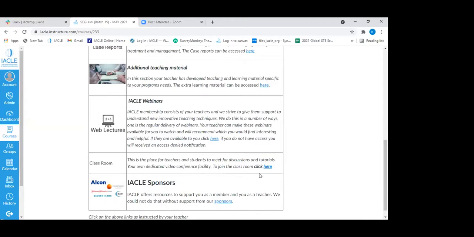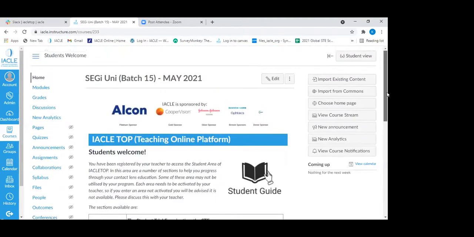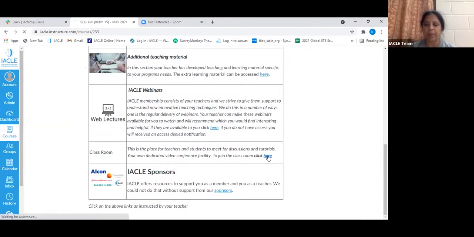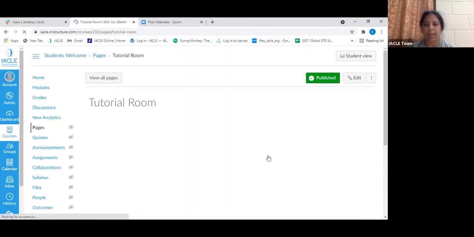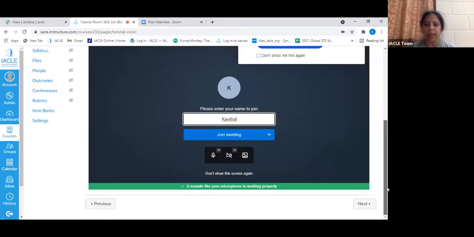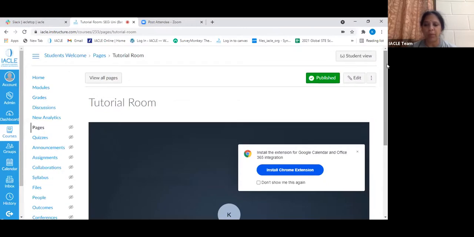This is the Jitsi platform, which will be helpful for your students. You can take online tutorials. So the classroom is something like Zoom. You need not schedule anything or send a link because it's constantly accessible. All you have to do is ask the students to join at a particular time, and then you just join the meeting and you can find all the students that are there. It's like a Zoom lecture, basically. That's about it.